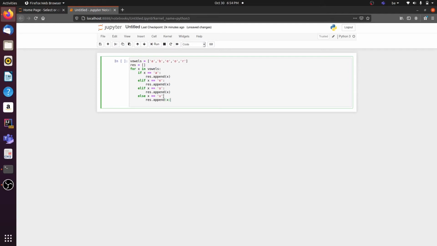All these conditions are just to say that if any letter in this list is a vowel, then I'm going to add it in. We tell Python to add it to the list rest, and after doing that, we just want to say, hey Python, I've done all I need. Then return, give me what is contained in the list rest.